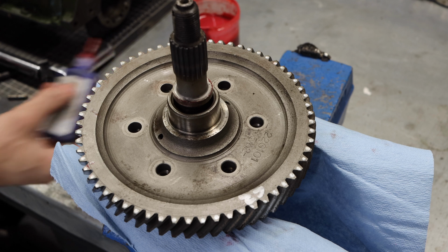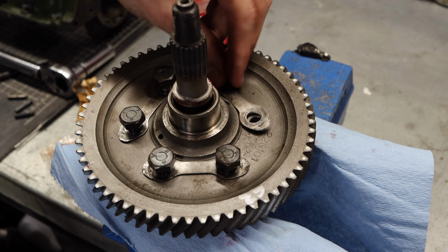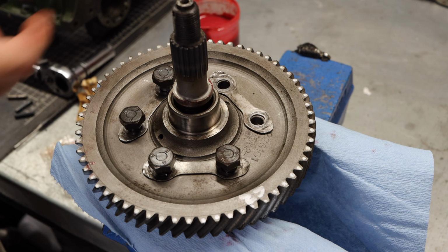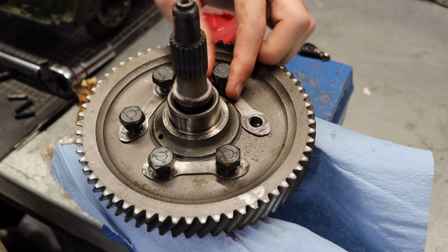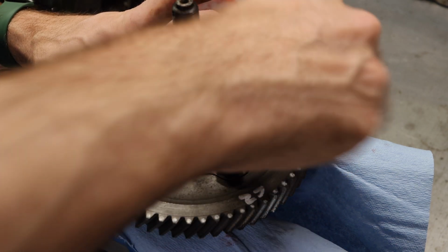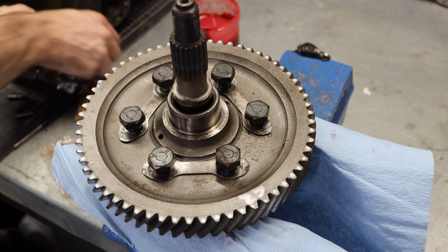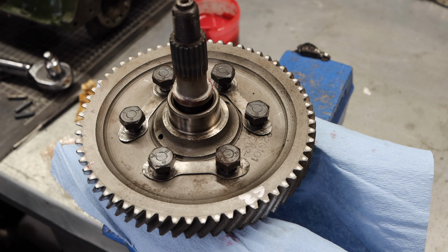It's a very important piece of machinery inside your engine. Now all these holes are equidistant apart, but I usually like to leave the actual stamping of the gear visible, only because if there's ever a person in the future who takes apart this gearbox and says, what differential is in here? Which final drive do I have? They will easily be able to see that number and they might not have to take apart the whole thing. Always think about the person who's doing this in the future, because it very well could be you.